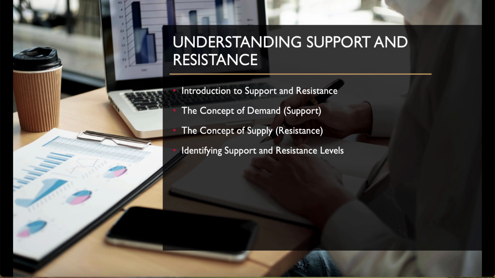Support is where the demand happens, and resistance is where the supply, for instance the sell-off, happens. It's really important that we know which one's which and how it changes as well. I'll be giving you more details on the next slide, where I'll be explaining what happens if a particular level is broken, what we do with that level, and what happens after it's been broken and not respected.